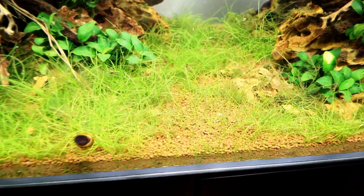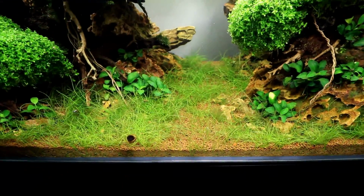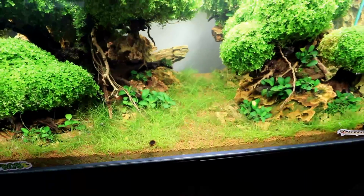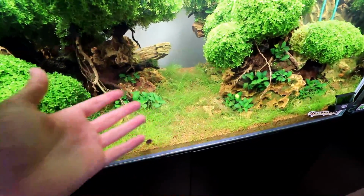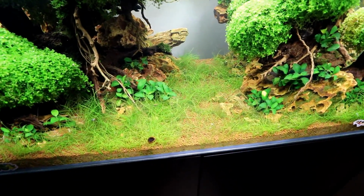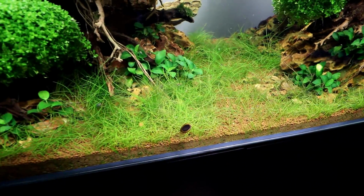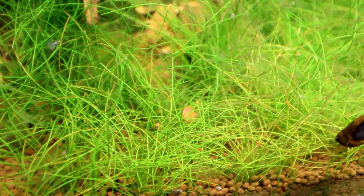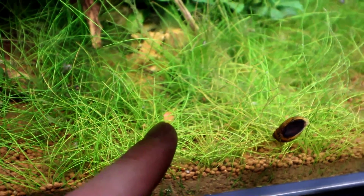Substrate is pretty self-explanatory. We got the brown Contra soil in here. I think it's mixed with some Brightwell stuff as well from the original time that we set up this tank. I think substrate lasts a lot longer than people think, and even if it's not as good as it was 6 months ago, it still works. We got plenty of hair grass down in here, and I think this stuff can last a super long time. I'm having some memories of us adding laterite clay to this as well, so you can see a piece there that popped up.